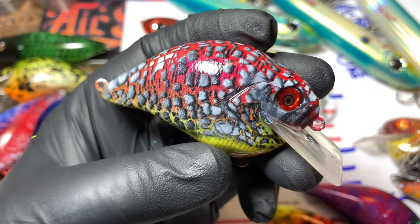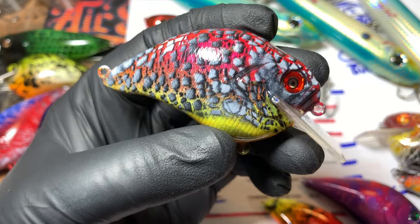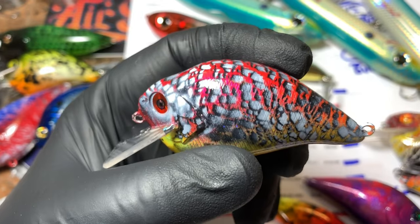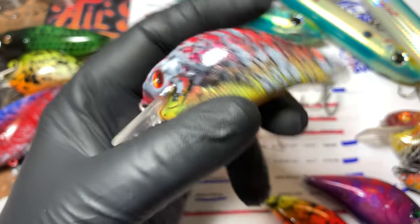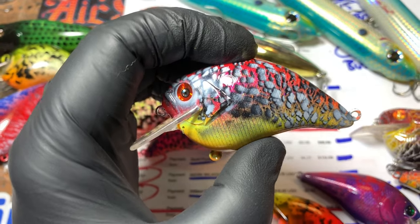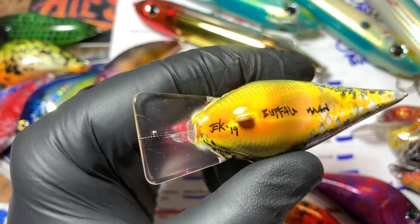And this has got iridescent red in it. You can really see that color shift when I'm moving it in the light. But the depth is created by a dark color and then a light color shot over top of that while the mesh is still on the bait. That's where you get that really extravagant depth change, or perception of depth change.